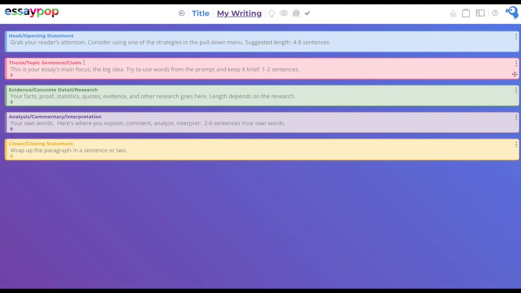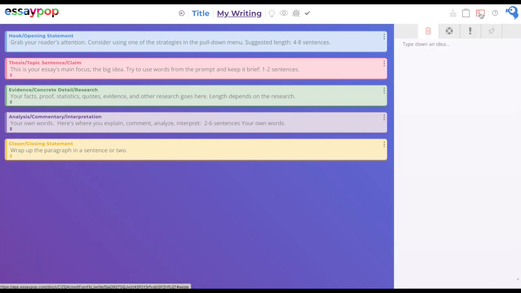You'll notice that they have different writing frames. We have a blue area for a hook, a red area for thesis or claim, green for evidence, purple for analysis, and yellow for a closer. So similar to the Randall Jarrell poem setup, but this has a little bit more going for it. We've added the hook area. We're also going to add additional frames during this assignment as well, thus making it an elaborated or a power paragraph.